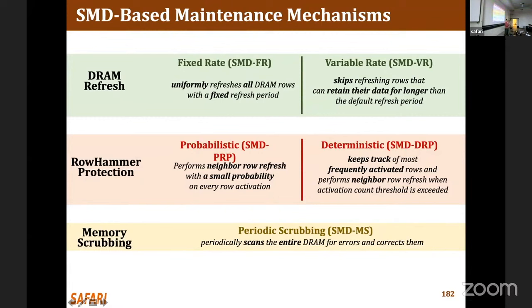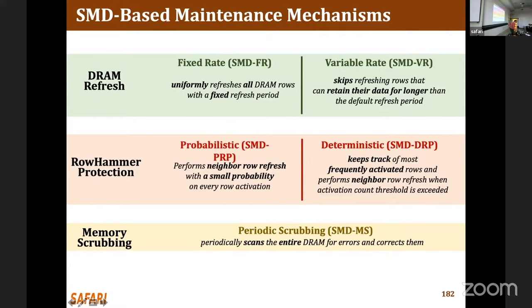If the DRAM manufacturer knows exactly how to do this efficiently, it should be done transparently to the system. But today you cannot do it because the interface requires the memory controller to be the master, let's say. And the DRAM cannot be autonomous. RowHammer protection could be another example of this. And scrubbing the memory to see which errors have happened and correcting those is another thing.